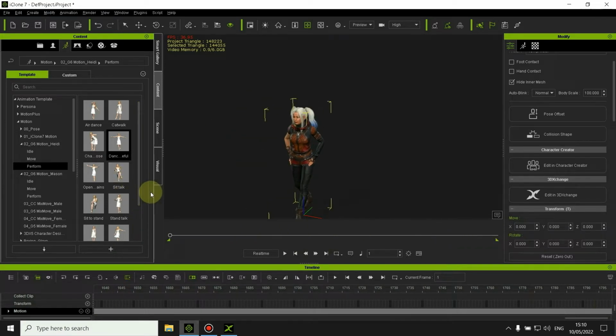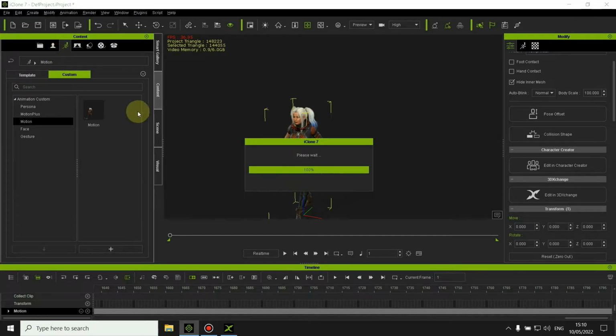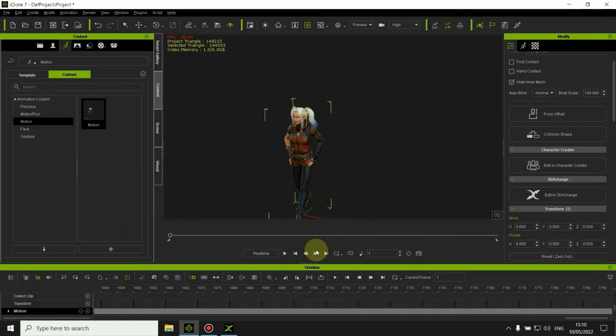So you've mixed the animations together now, and all you have to do then is click on the motion tab here, custom, and then just make sure that you are in the actual motion tab, which we are in this case, and we're already on that, and click on plus, and that will be your animation fully played out, and you can delete all that animation here then.